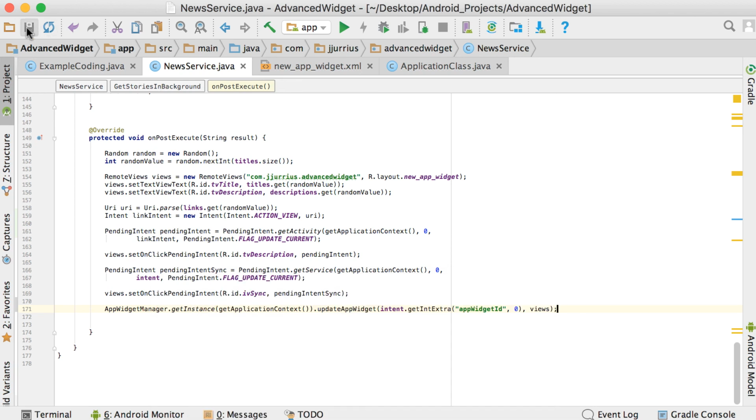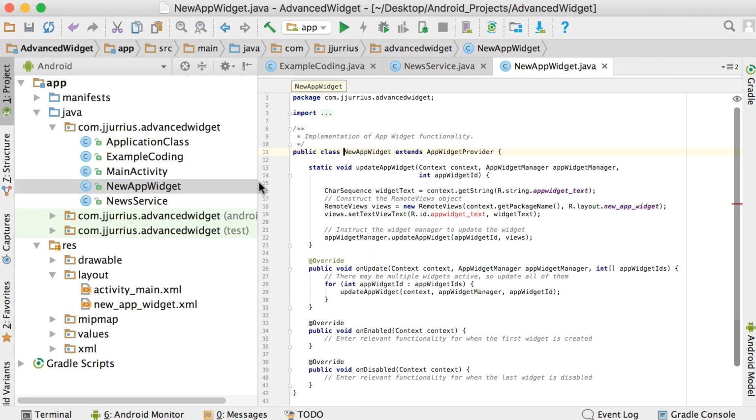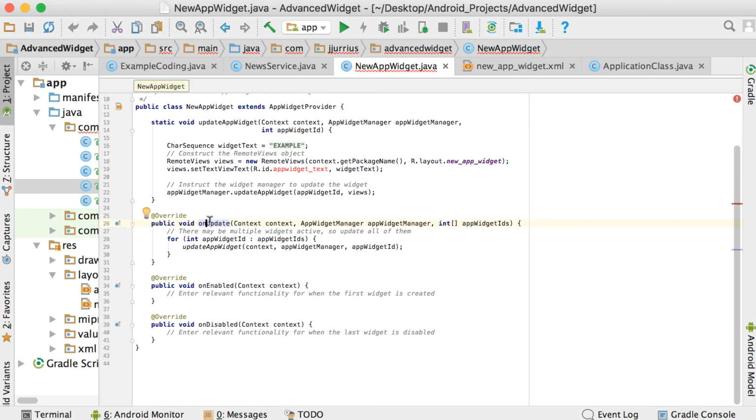Okay, so now how does everything start actually? Because we said that this widget should not have a configuration activity, it means that in this new app widget of ours, we can actually just run the onUpdate method. We actually won't need the updateAppWidget method at all.